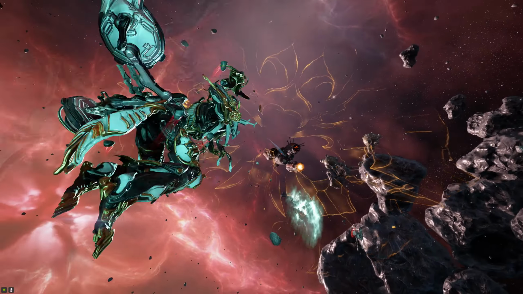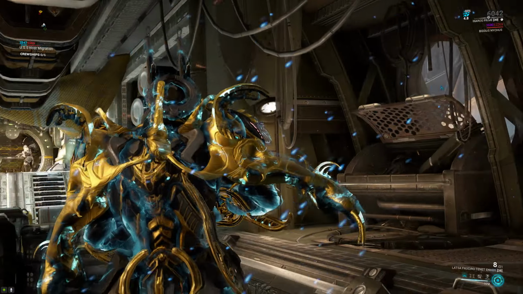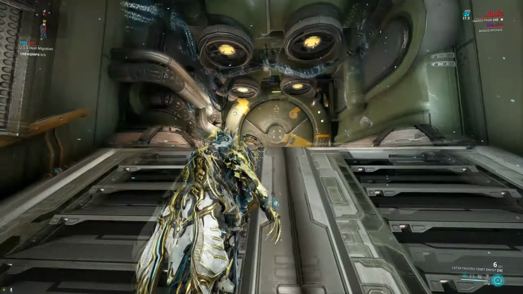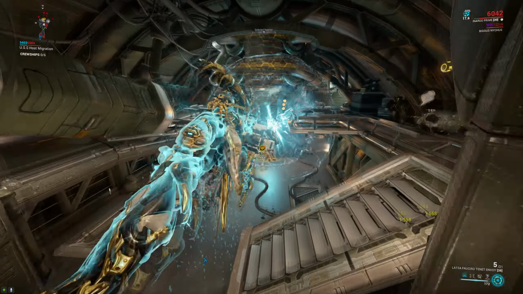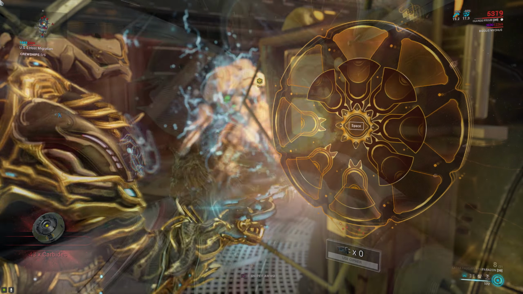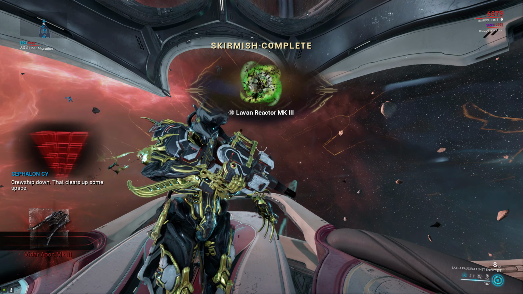Now, the whole all containers drop a little bit of endo thing also applies to the containers on crew ships, so if you're gonna be boarding them and not sniping them from the bridge, you want to once again use an AoE weapon and fire it around a little bit to break all the nearby containers to get extra endo. And there we go, that's the last crew ship blowing up in the background, so let's check out the results.